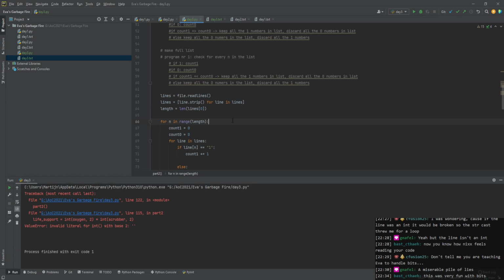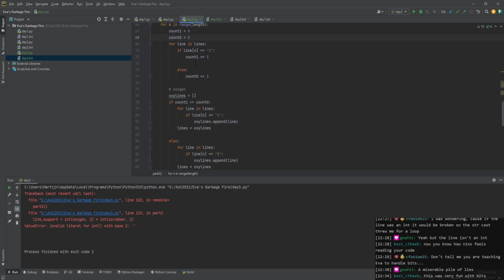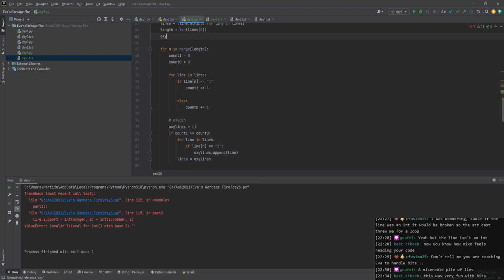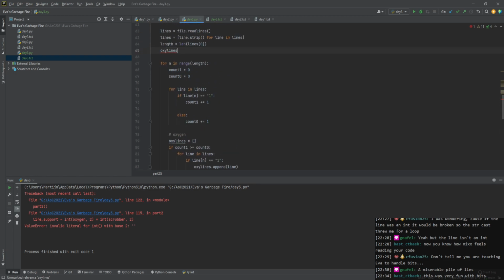So, lines, this is good. Because I thought, okay, before this part, I can make them a line for the oxy thing. Yeah, so the line equals len lines. Initialize this. Yeah, below that line, initialize scrubber and oxygen. The list, the lines. So, oxy lines. That's what I use here also. It's lines, because that's what you start with.